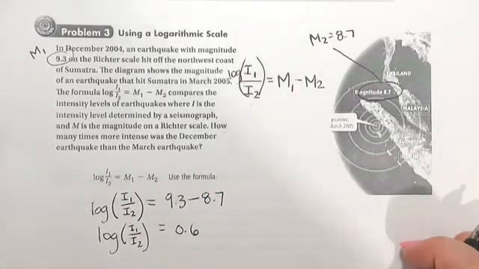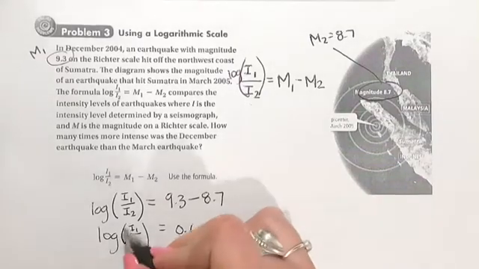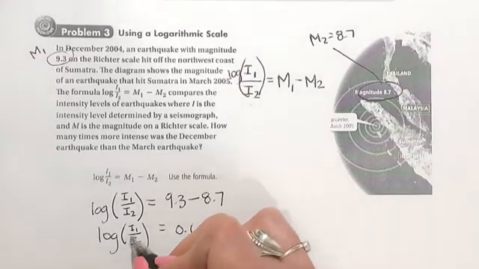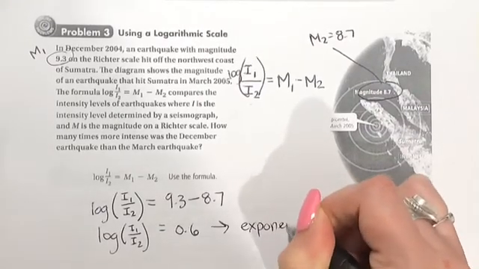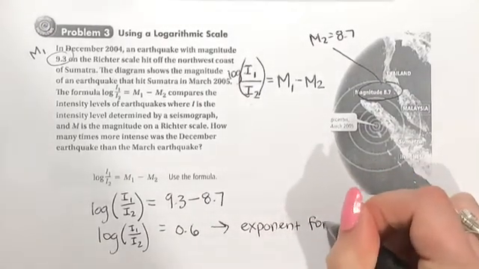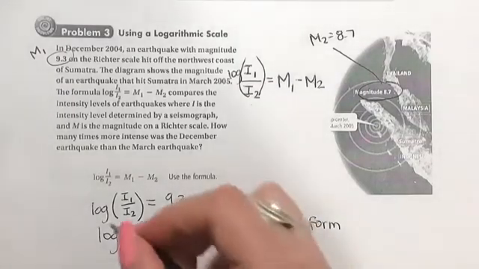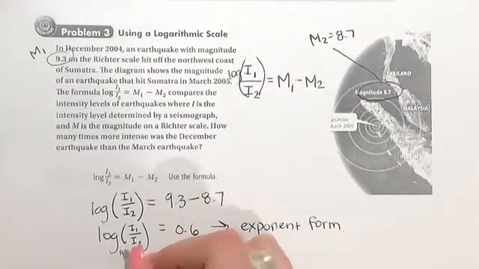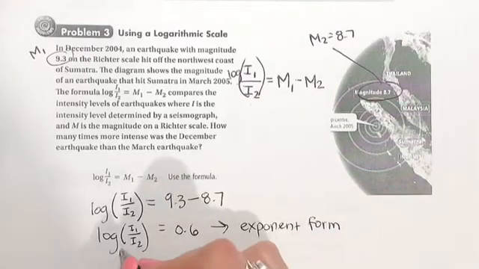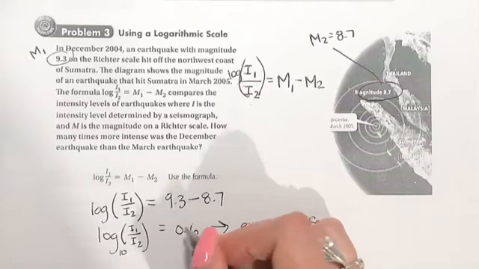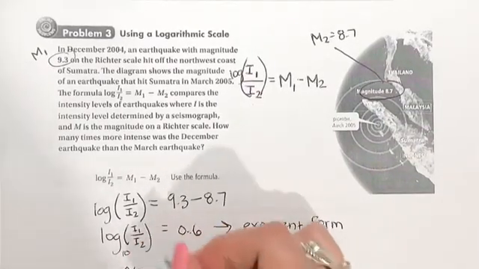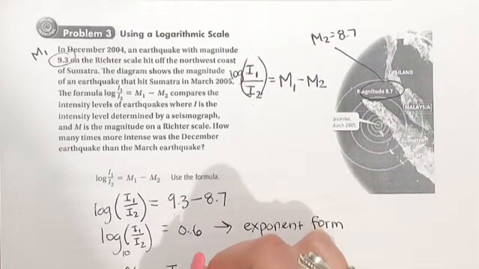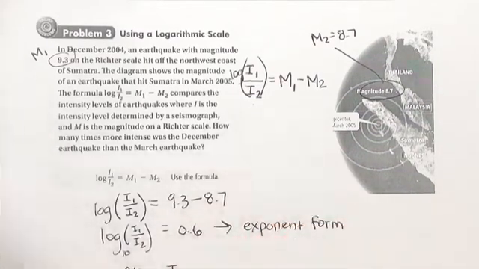Okay, and then here, whenever your variables are inside the logarithm, the way to get them out of the logarithm is to go to exponent form. Sorry, I have my window open. I don't know if you guys can hear that loud truck that just drove by. Remember, it's a base 10. So if I'm going to exponent form, that 10 becomes the base in my exponent. The 0.6 becomes the exponent. And then what's in the logarithm is what it's going to equal, I1 over I2.